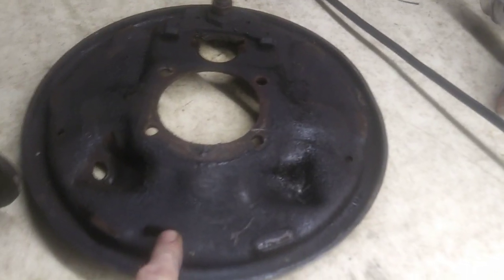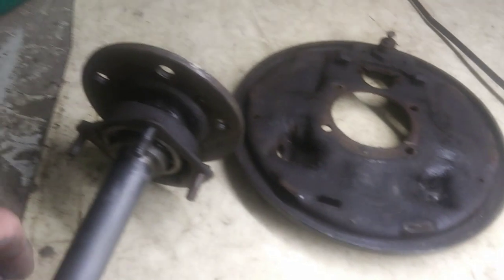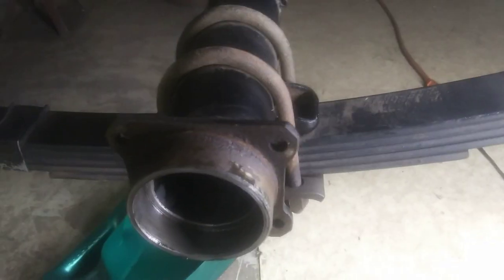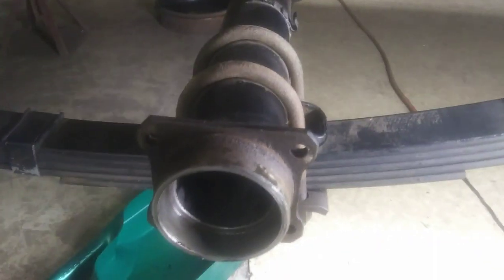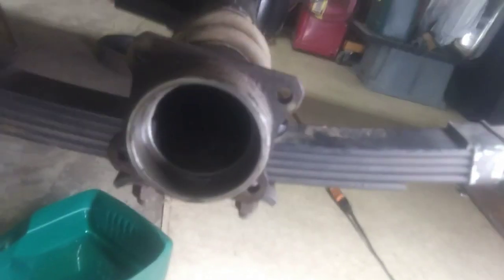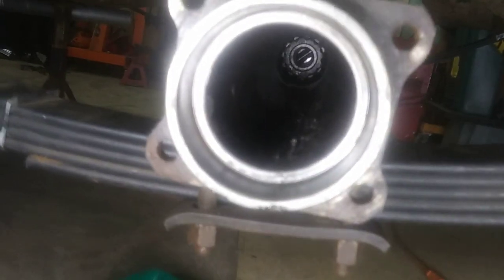I gotta clean all this stuff up. 60 years of crud on it probably. You know, you can see those big U-bolts I never painted. Not sure why I even put them on there, but we'll get them off. I think I'll get that third member out while it's in the car, then I'll just jerk the whole rear end out and flush it all out real good. Didn't look too bad inside. You can see in there or not. Yeah, it's pretty dark in there. There it is.